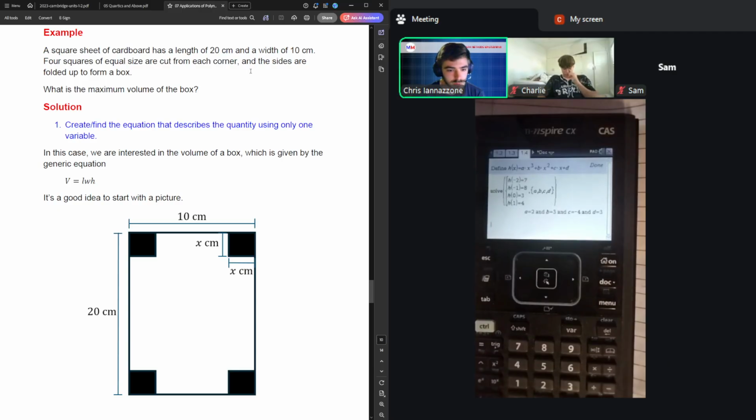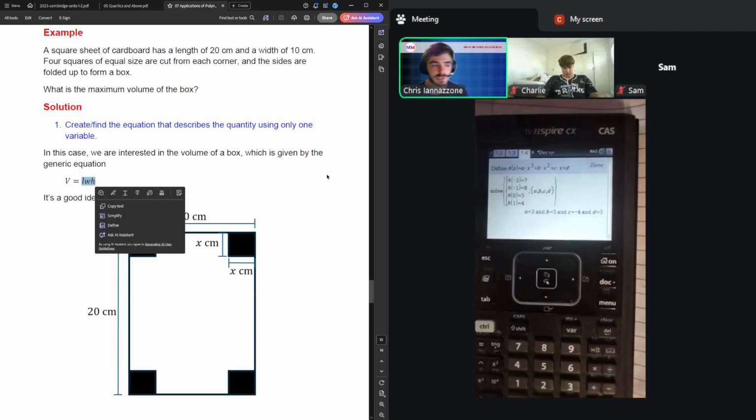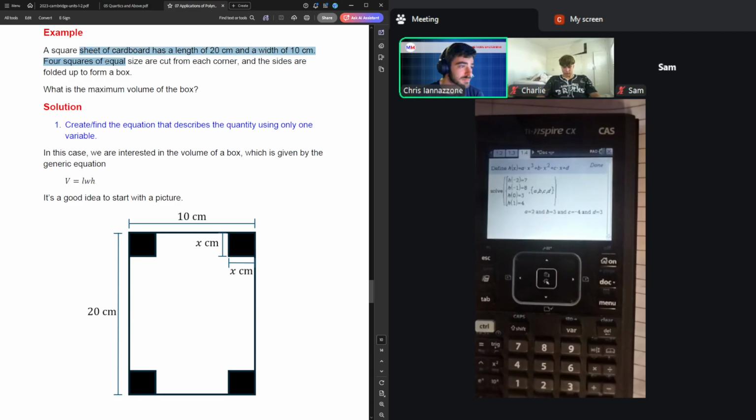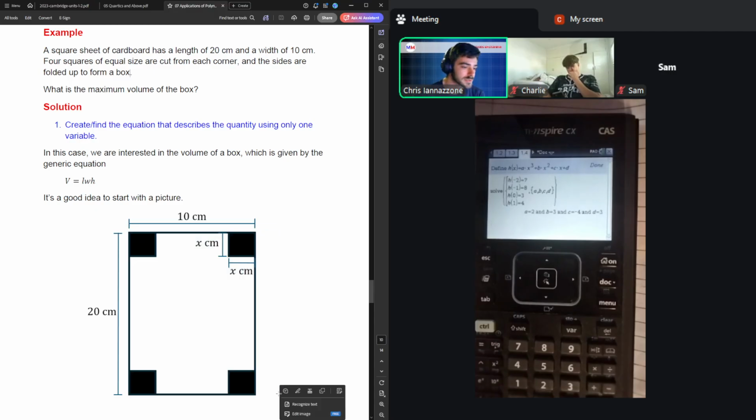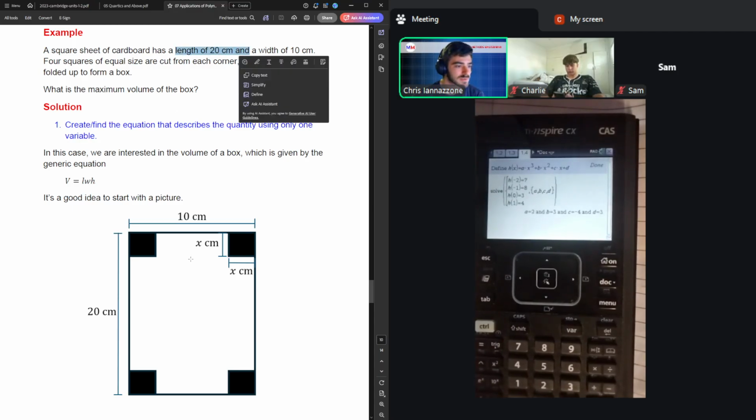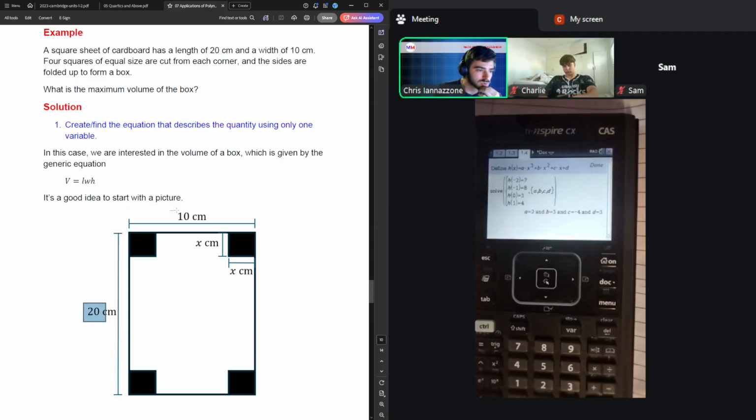We're told to find volume, which means we need to start by finding our volume equation. It is a box, so length by width by height is the generic way of finding the volume of the box. In this case, we weren't given a picture in our actual problem statement, so it's a pretty good idea to try and draw out what's actually written there. A lot easier to look at a picture of a thing versus just looking at these dimensions, because once you draw it out, it becomes a bit more obvious that you shouldn't actually be using 20 and 10 as your dimensions for the box, because there's these cutouts involved in there.